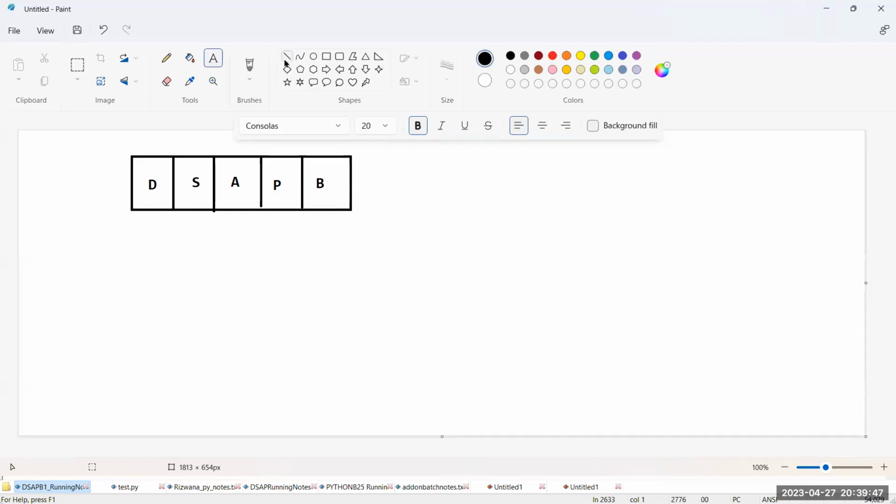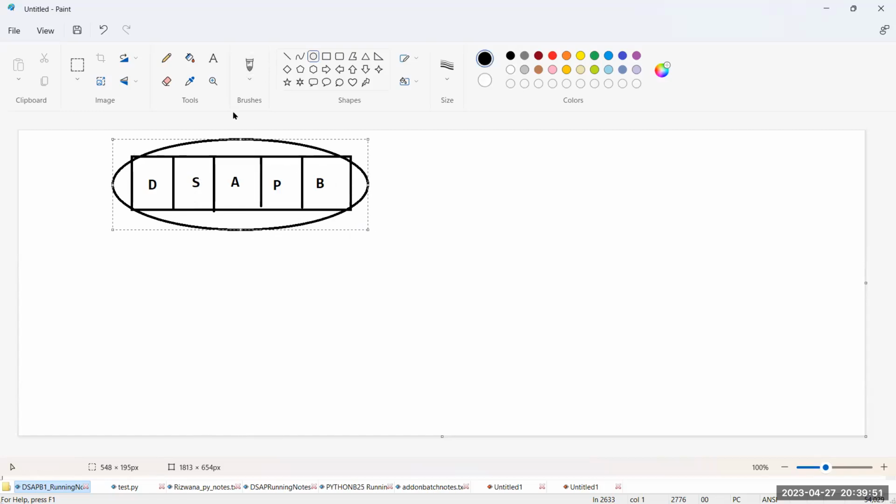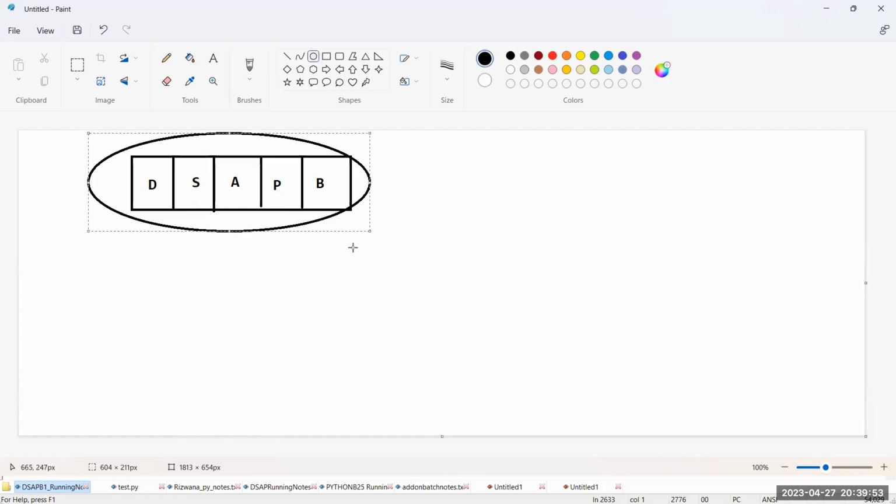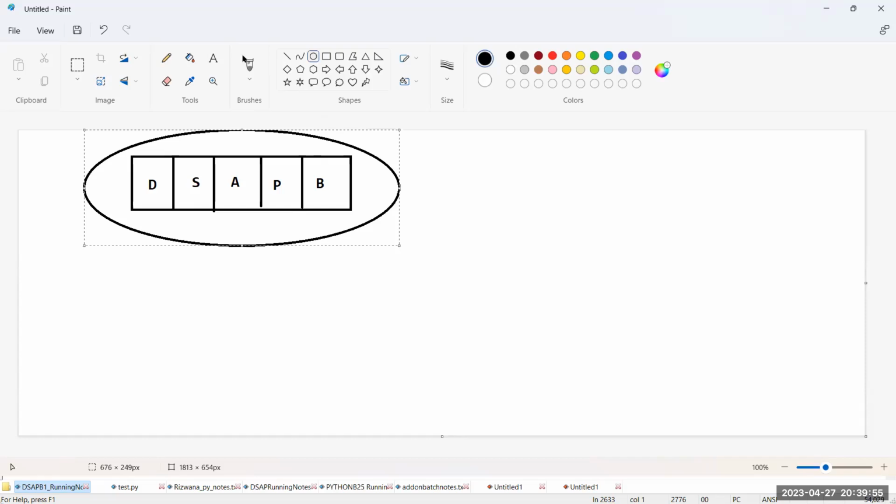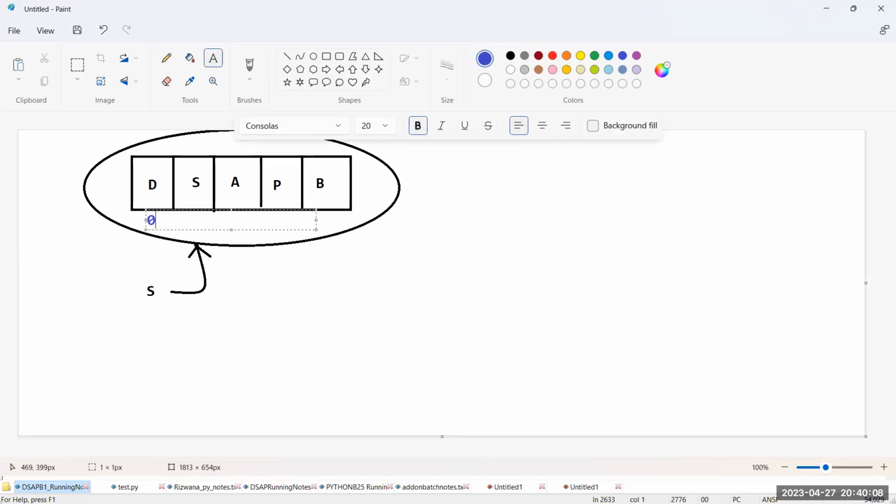Now listen carefully. If it is your string, my string is represented like this. And what about the index values? This is the 0th index, this is the first index, second index, third index, and this one is the fourth index.